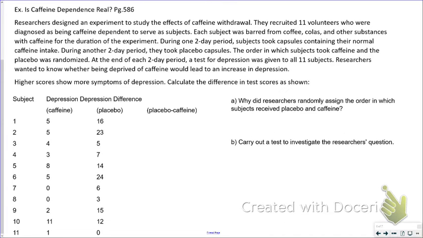They have these people addicted to caffeine. Maybe hit pause and read through it. One critical thing that they did to make this a viable experiment is they randomized the order of giving these two treatments. And it's really important. Notice, first of all, that we don't have a random sample. So that's something of note right there. But they did accomplish some randomness by giving the treatments in a different order, or randomly.